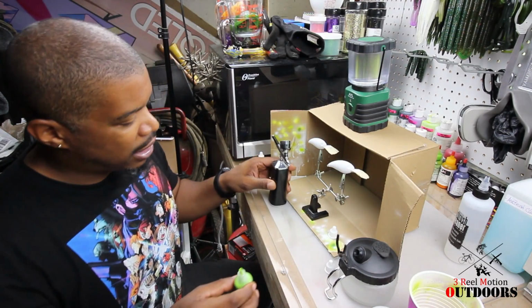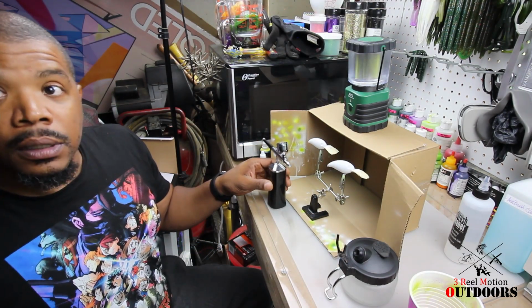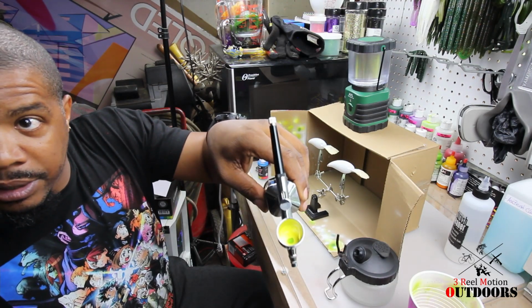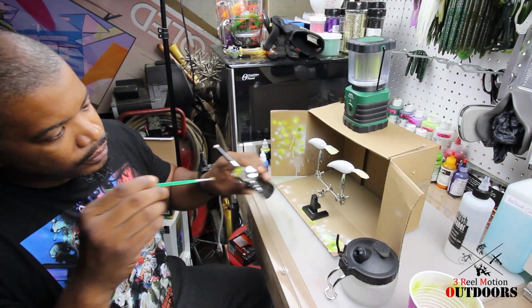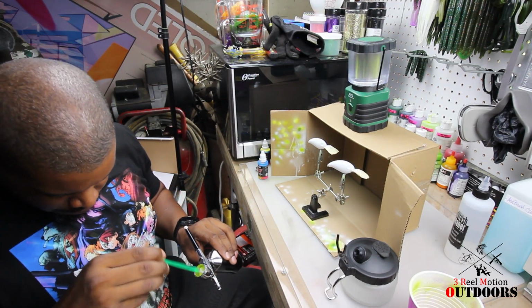All right, I just put 3 drops of green into all that yellow, and now we have to stir that up. All right, so we're gonna mix these 2 colors. You can kind of barely see them in there, but it's yellow with some green dots. I'm just gonna stir them up and see what color we come up with.